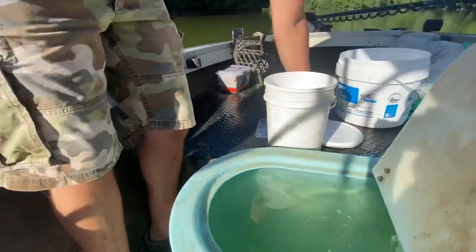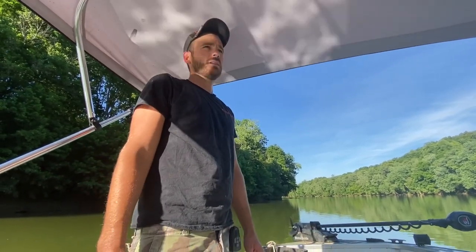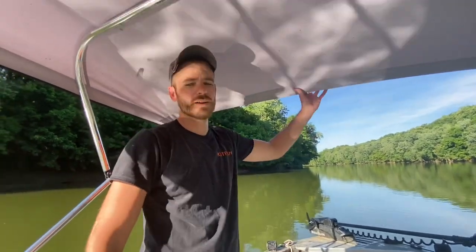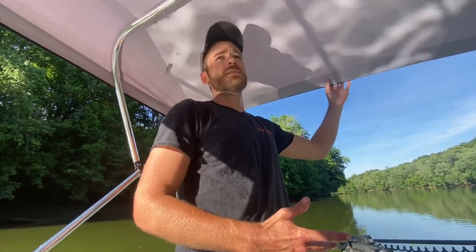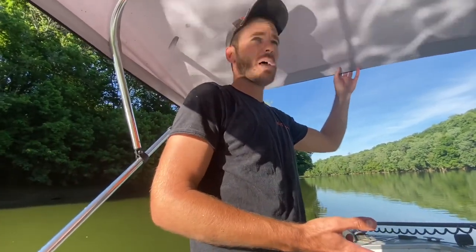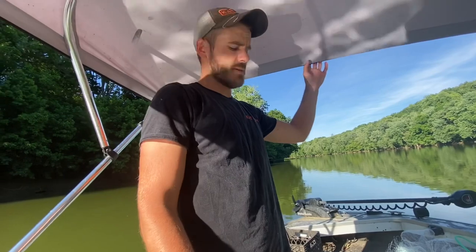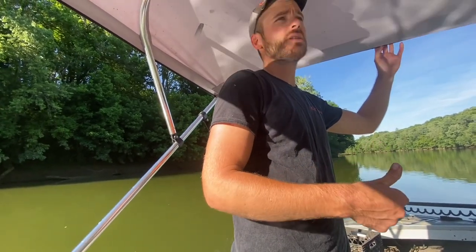What the salt actually does for the shad - when you catch a shad their body starts going through all kinds of changes due to stress, and that stress causes a chemical imbalance. The salt helps correct that. One thing I know for sure is that salt is a must-have for keeping shad alive for any long period of time. A few weeks ago I forgot to add salt and about an hour later all my shad had red noses and barely any energy left. Normally with salt I can keep 20 to 25 eight-to-ten-inch gizzard shad alive in this tank for a few days.